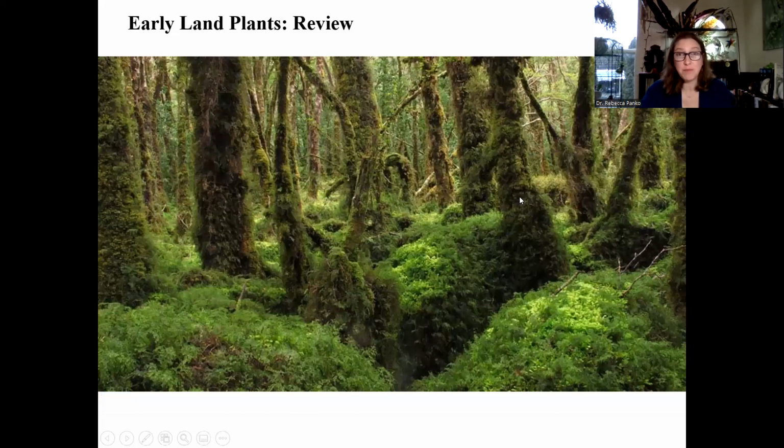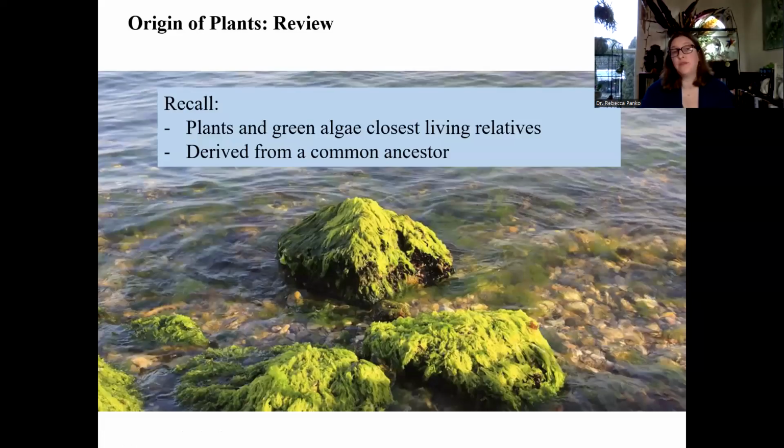But eventually the plants make it to land, right? And this isn't intuitive to you. Life in the ocean is way different than life on land, right? Life in the ocean, you can float around. You have water surrounding you, even though it may be slightly saline, but you still have water surrounding you.